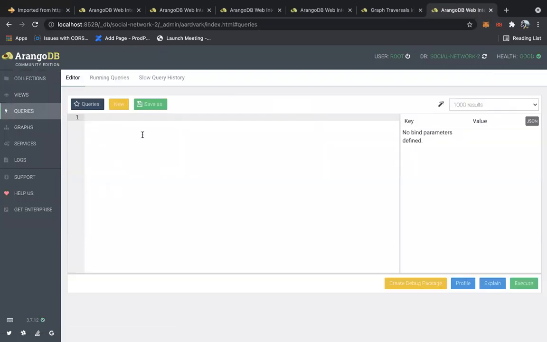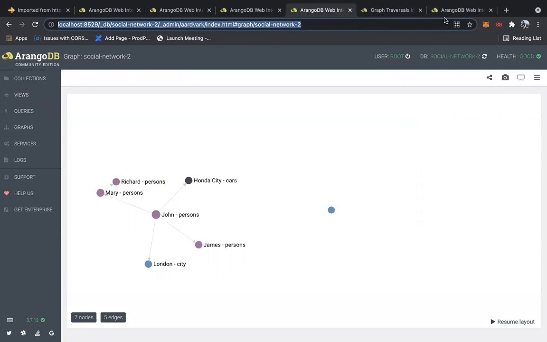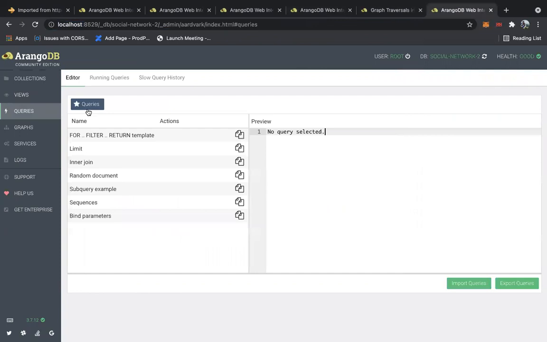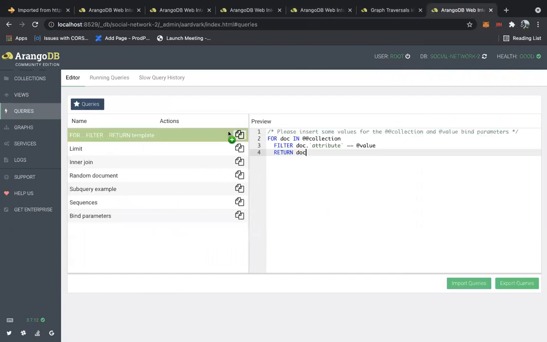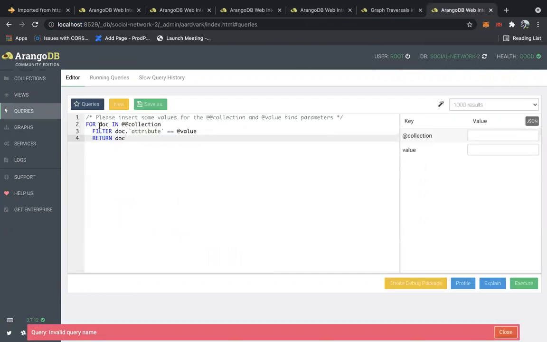Mainly for Arango, AQL is used, which is more like SQL. So for every document in a collection, let's say we want persons, and if you don't want any filter, this is like the where clause we have in SQL.